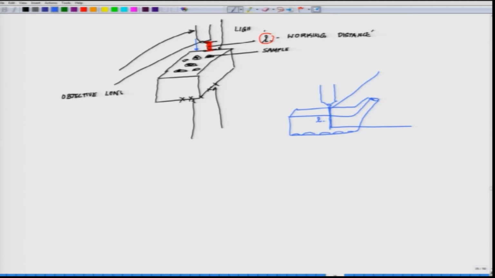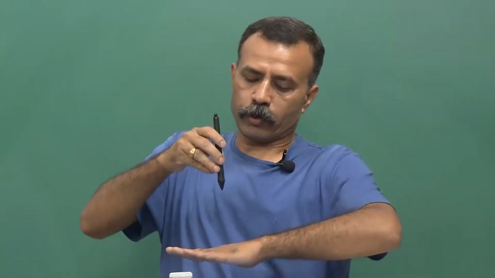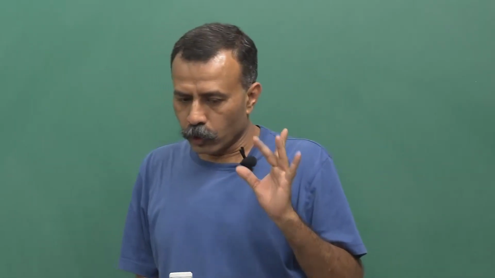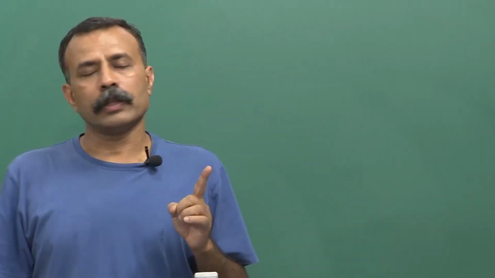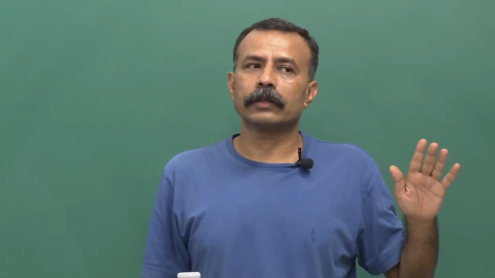But since it is a T25 flask, I will come to the other side very soon, you do not need the upright in that case. But since your substrate is opaque, it is not allowing any light to come from the bottom, your only option is to use an upright objective in that situation. And for such an upright objective, you have to ensure it is a long working distance objective. What does that mean? That means this distance should be higher. So, if this is your sample, you should have the objective this far, and yet you will be able to see it. That is something which no seller of microscopes will tell you. They will come and tell you n number of info just to sell their objective.